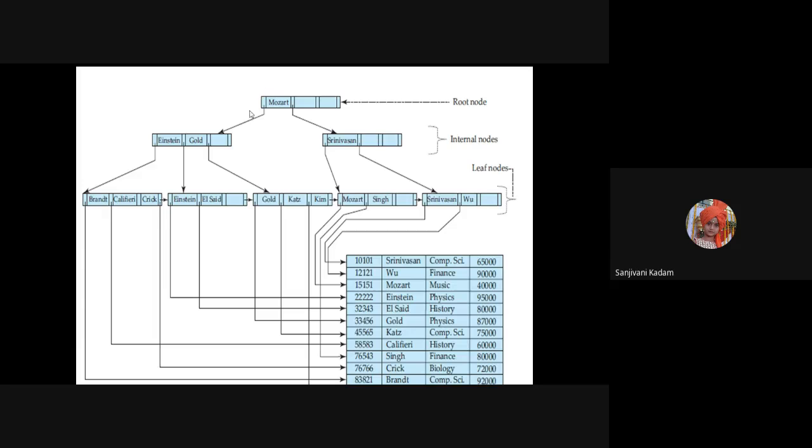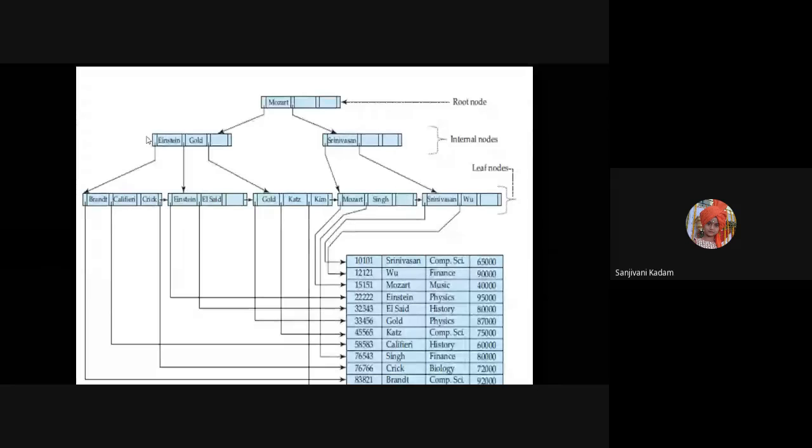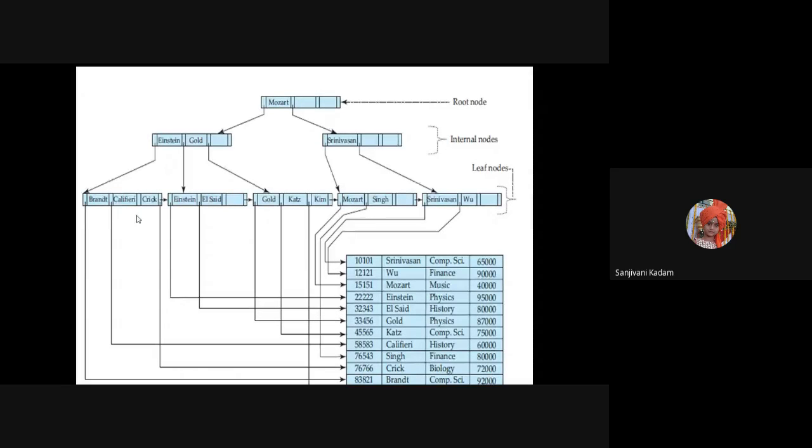This is my root node, the very first node from where insertion, deletion or search operation starts. These intermediate nodes are also called non-leaf nodes. This is the root node, these are internal nodes or non-leaf nodes, and the leaf nodes are the ones actually pointing to the records.